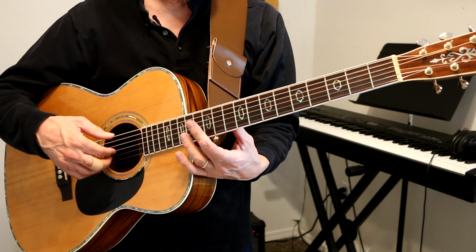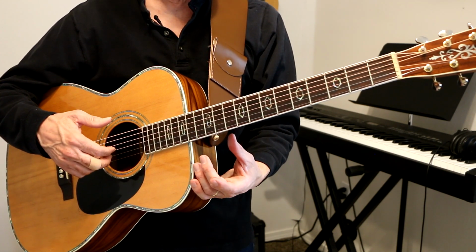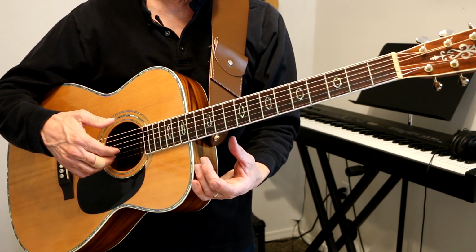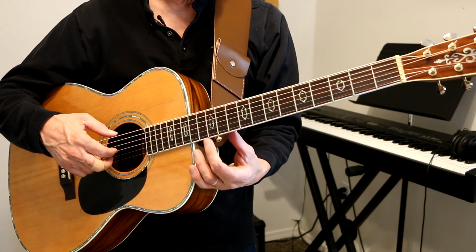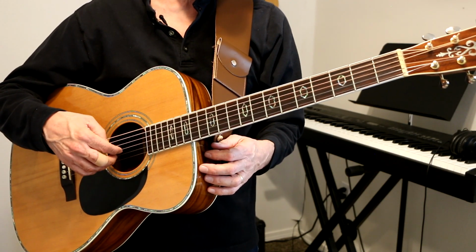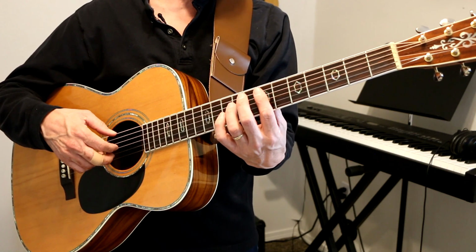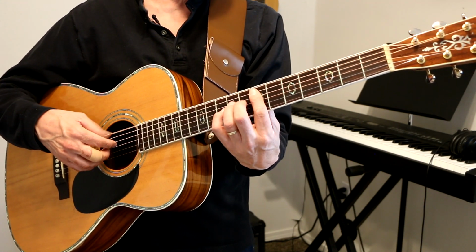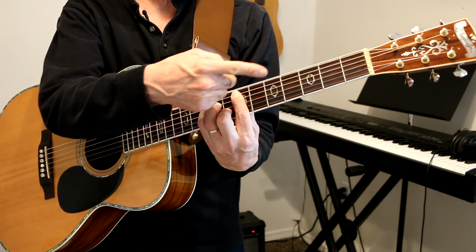And then we play open E and then harmonic, harmonic, harmonic. And then we play open string going this way. Do this 4 times, then you go, oh, I forgot this chord. Check it out. I'll put the chord right there.